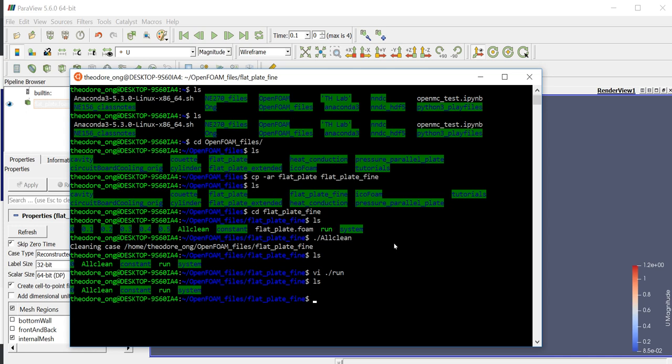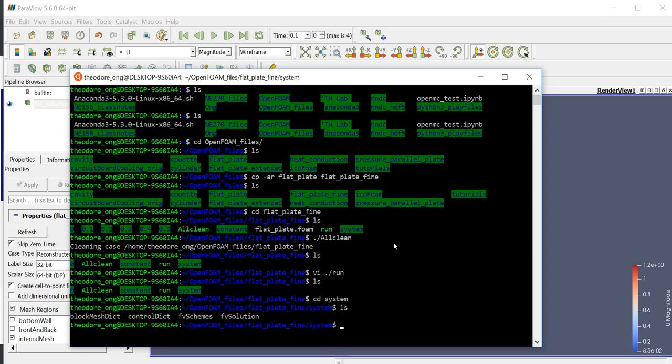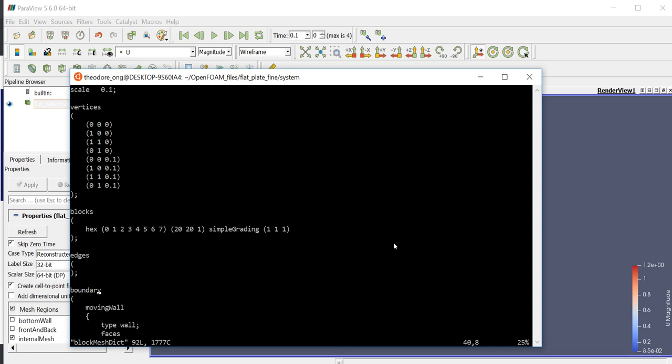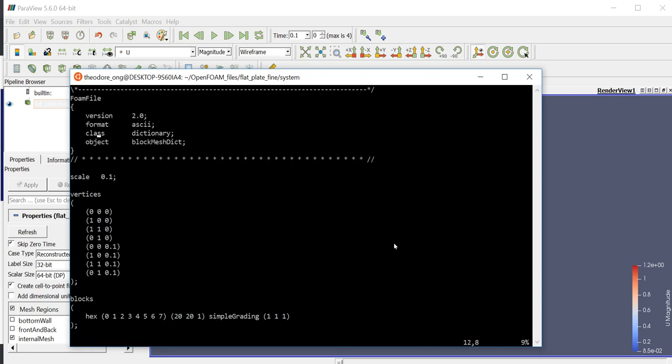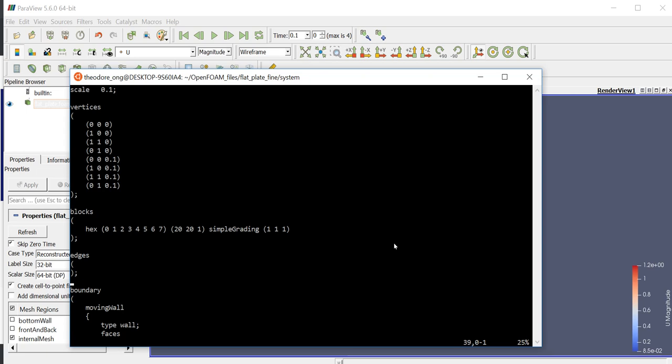Now what can we do to increase the mesh resolution? I'm going to go to the system folder, and the mesh resolution is controlled mostly by the blockMeshDict file. Where can we find this mesh resolution?